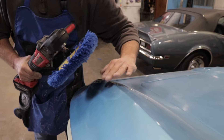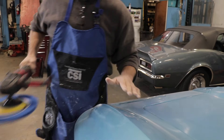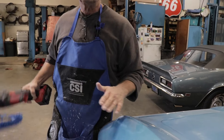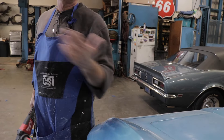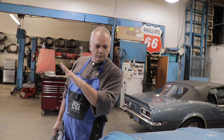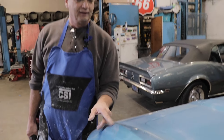I'm buffing off the line. There's plenty of material here — when I compress the pad into the edge, it gets right up to it without going over. Buffing 'off' versus 'on': here it's buffing into the surface, here it's buffing off of it. It's just like a file — like sharpening a knife. You'd never put the file on the edge; you'd dull the blade. And look — that edge is done. It doesn't need any more polishing.